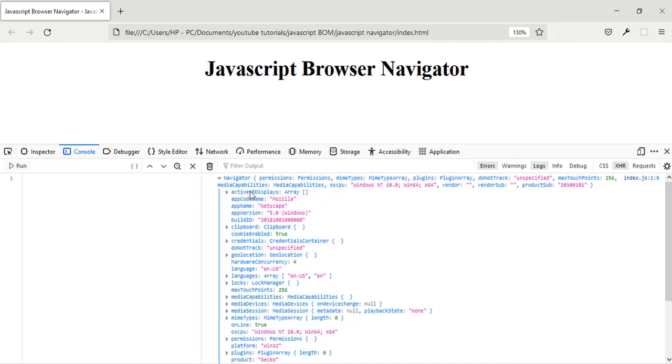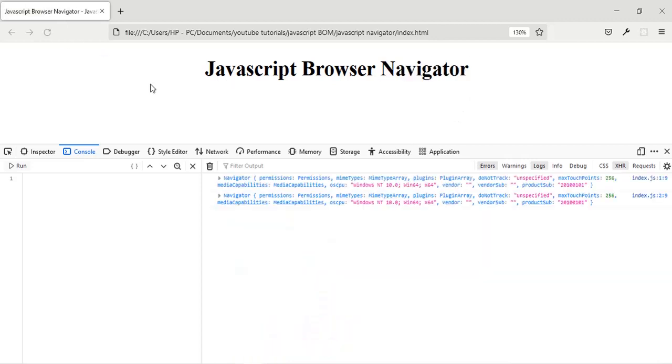Active VR display, app code name Mozilla, app name Netscape, app version 5.0 Windows, build ID, clipboard. You can also use it to get the clipboard. Let me just copy this and go to the page.